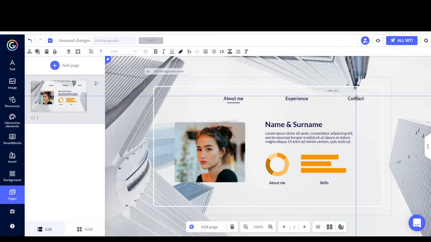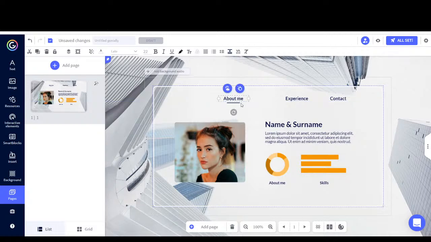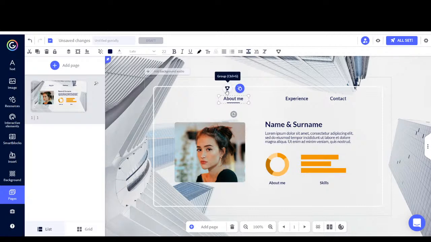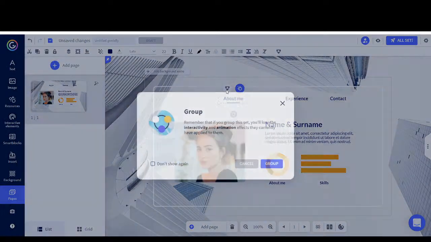And now, just with the mouse, I'm going to drag this a little bit closer together. If I drag this, I leave the underline behind. So what I'm going to do is I'm going to select the underline, and you see the moment you click on something, this toolbar changes according to what you're clicking on, and you get a little menu on top with options. So in this case, it's giving me the option to group it.